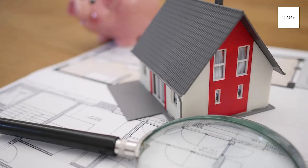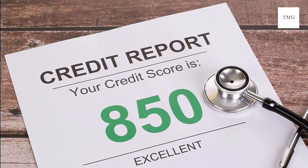Mortgage lenders use old scores. They use the equivalent of Vista. If you're familiar with Microsoft and the various iterations of the operating system, they're using a score that's like 4 or 5 generations out of date. So it can be very different from either the FICO 8 you're looking at or the VantageScore you're looking at. So are you completely confused now? And if you aren't, you're not paying attention.